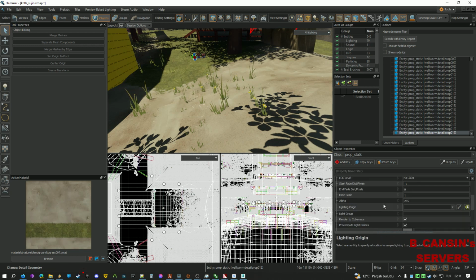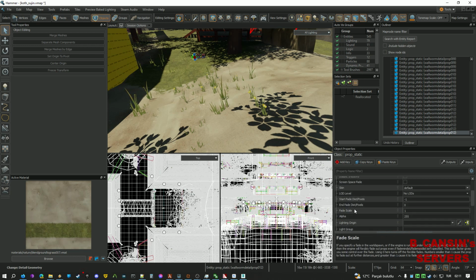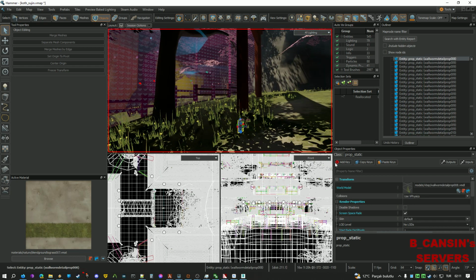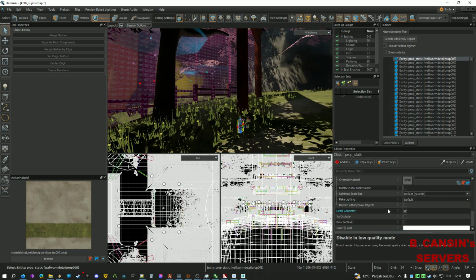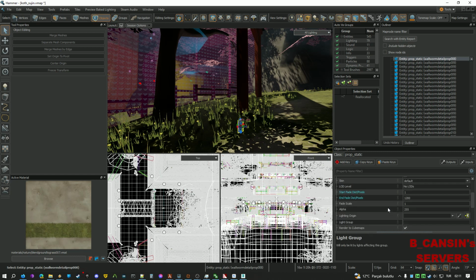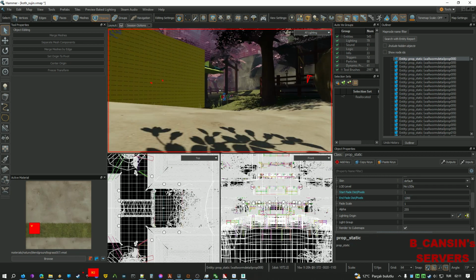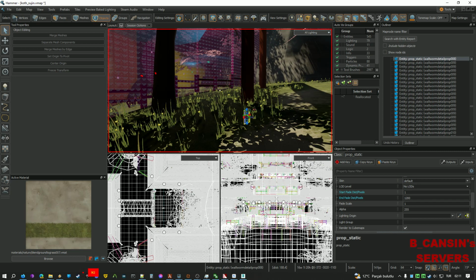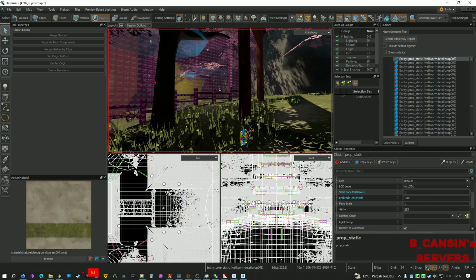Also, if you want them to fade, you need to change the fade scale. You can select whatever you want. My normal one, let me see, is 1,200 in Source 1, and it will look like this when you go away, but you can set it higher or lower.